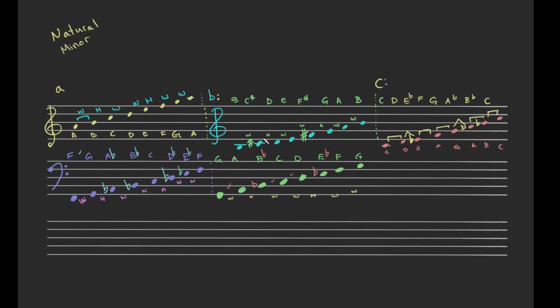Let's see, we have A, B, C, D, we missed D and E, let's go back and do those. We can go ahead and use an alto clef just to make things interesting. I'll label the notes as we go, because I know alto clef is not everyone's favorite. It's one of my favorites, kind of, in a way, but we will figure this out. To write a D, we need to write all the way down. This is an F, so we got to go down one line. This is our D here, D.